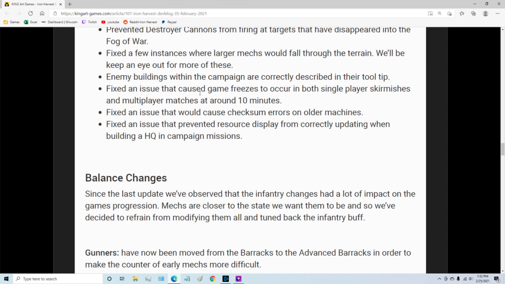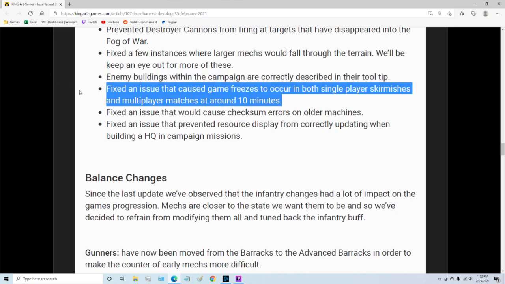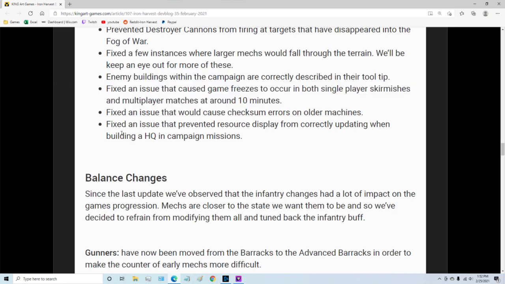Okay, fix an issue that caused game freezes to occur in both single-player skirmishes and multiplayer matches around 10 minutes. I've never encountered that, but that's always good. More bug fixes is always better. Fix an issue that would cause checksum errors on older machines. Nice. Fix an issue that prevented the resource display from correctly updating when building an HQ in campaign missions. Never noticed it, but that's cool.